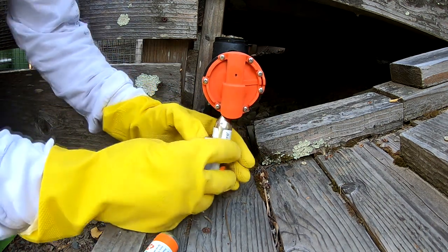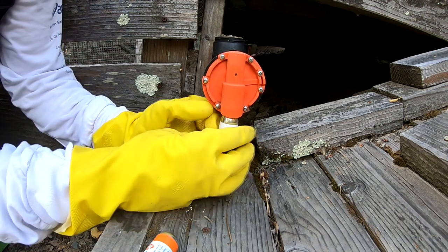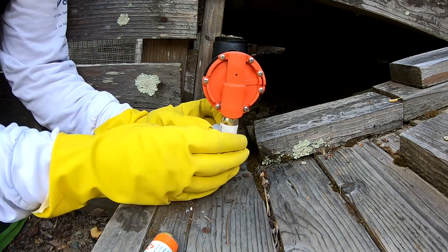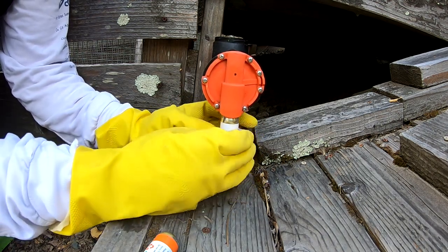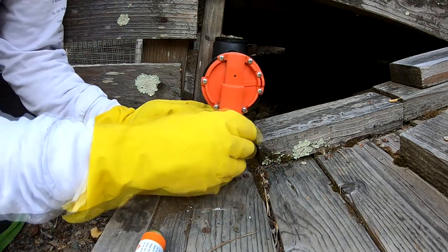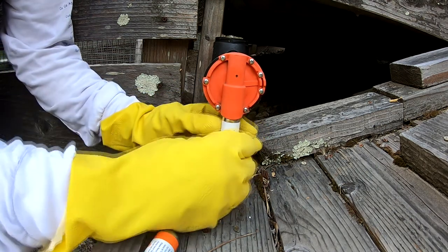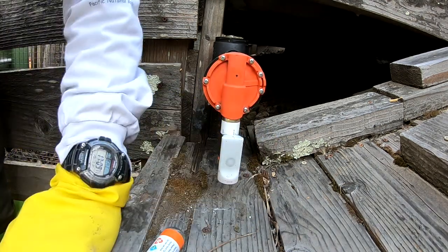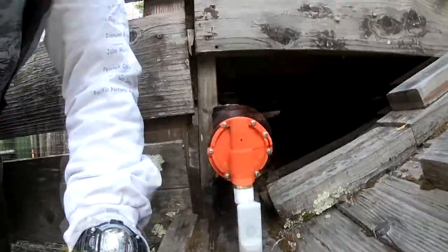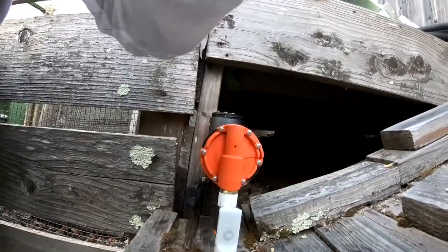All right, so we got to screw this in and not waste a lot of time. Once it gets going, you want to screw it in and not hesitate because we don't want it to leak out. So once we get the thread started, we're going to want to go fast. All right, you heard that. So now it's gassed up again. I could trip it right now, but I don't think I'm going to.